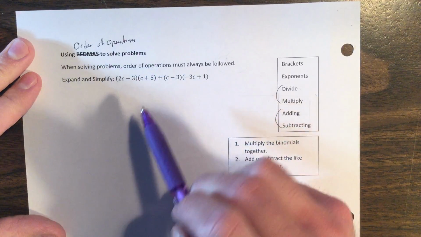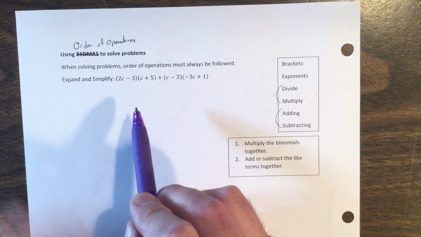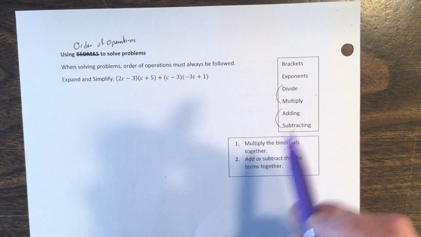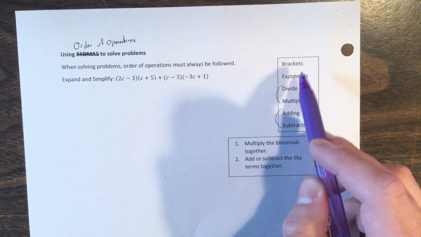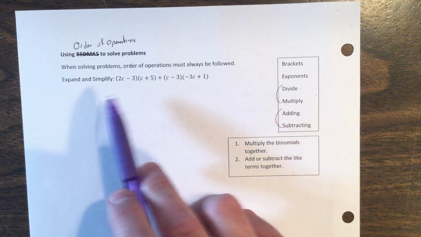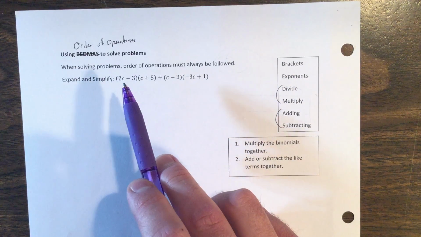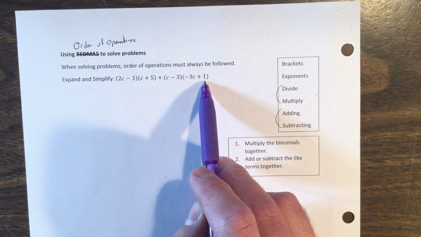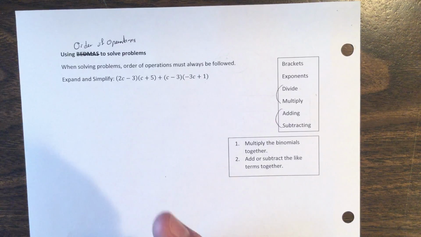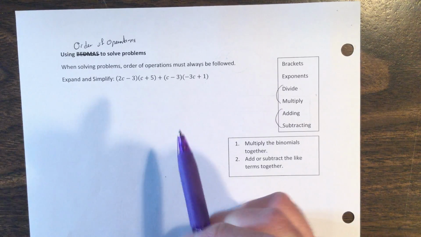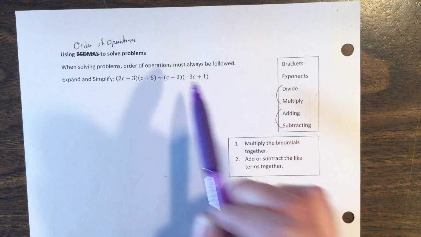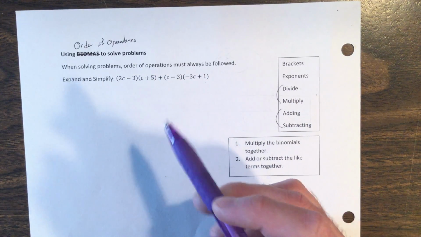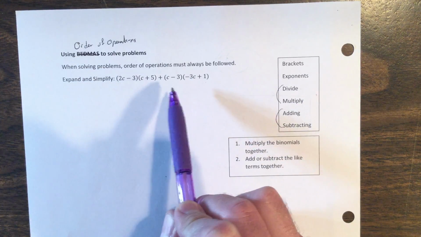onto this process. So when we think of order of operations, the first important thing to think of is that we start with doing what's inside of our brackets first. And these brackets here, everything is in grouped terms. So we have a C and a number, a C and a number, C and a number, C and a number. They're grouped terms already. There's no adding like terms together at this point. So the brackets are all the same. Exponents, we don't have any exponents right now. There are some examples that may have exponents, but for right now we don't have any exponents.